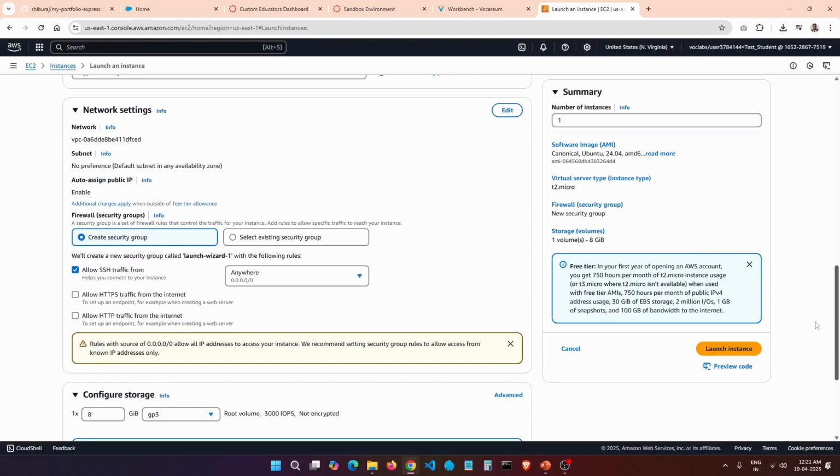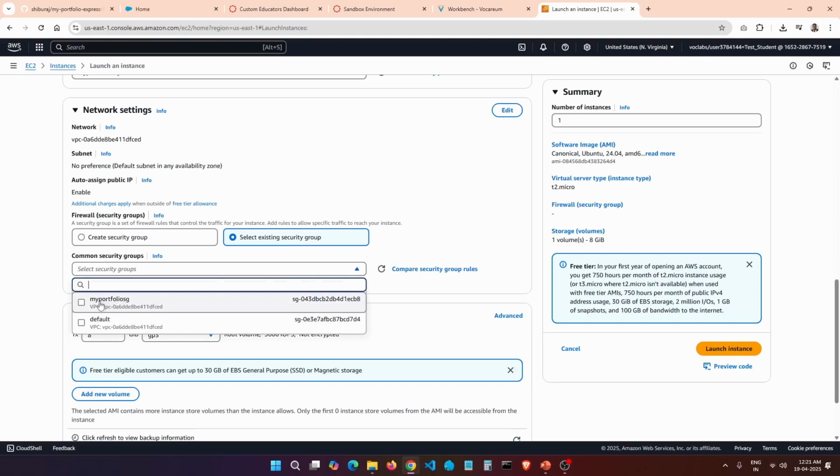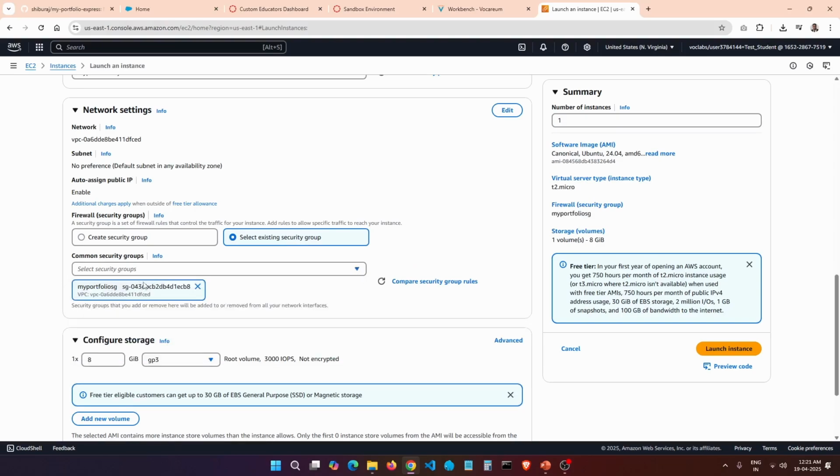Let's go down to network settings. Network settings are also very important, because this selects the security group. There is an option to create a security group, or you can select an existing one. Since we have already created a security group, we will select an existing security group. From the drop down, you can see our security group, my portfolio SG.